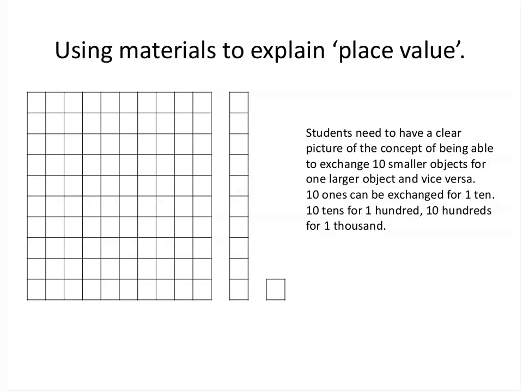Often a calculator is quite a good piece of equipment that you can use, where you can get the students to key in, say, the number 7 plus 1 and then equals, and just push the equals again and again until you get to 9, and then when you get to 10 they can see that they have no more 1s and they have 1 ten. So moving through those little activities is quite a good idea.